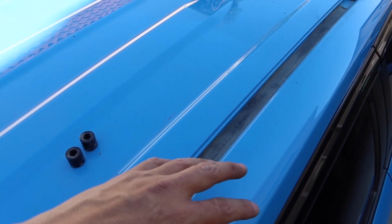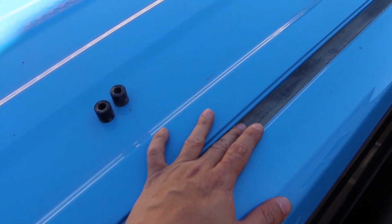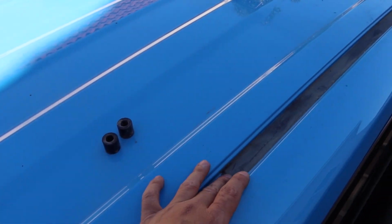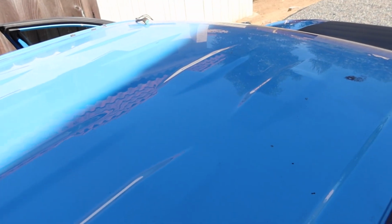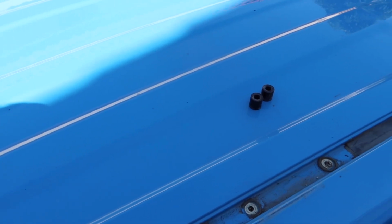But now I'm going to go ahead and peel this off, remove it all, clean it up, and that way, instead of having to use this, it's going to be the actual vinyl wrap that we're going to place on top of here. That's going to be the second layer barrier on here when it's all said and done. As you can see, the roof is a little bit dirty, so we're going to go ahead and clean it up and prep it a little bit more so that the adhesive from the vinyl wrap will stick a little better.